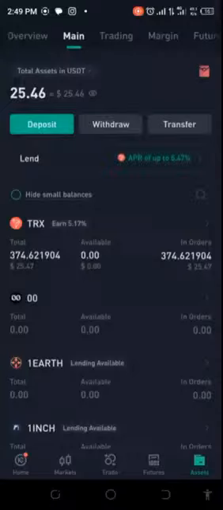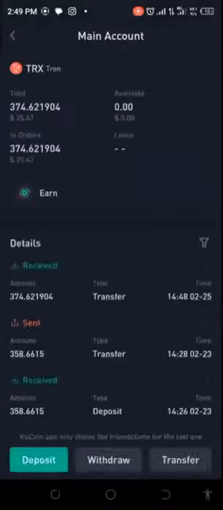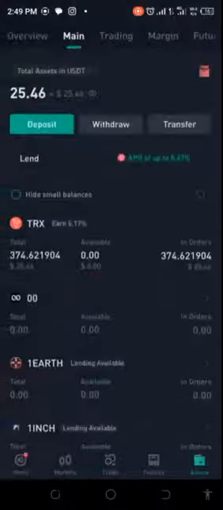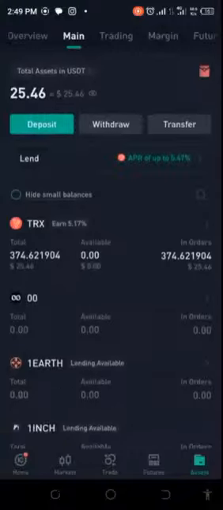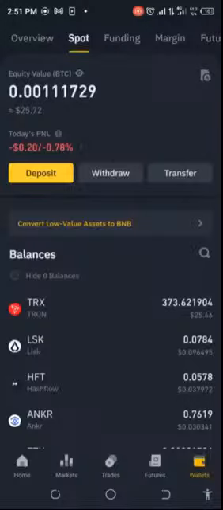Let me just click on this and check what's happening. It's on its way out, so let me check what's going on here. I guess it's still trying to process, still processing. That's what we are waiting for. Okay, it's still waiting for it to move. Once it arrives in Binance, I'll give you the results. See you shortly. Okay, so the TRX has arrived.